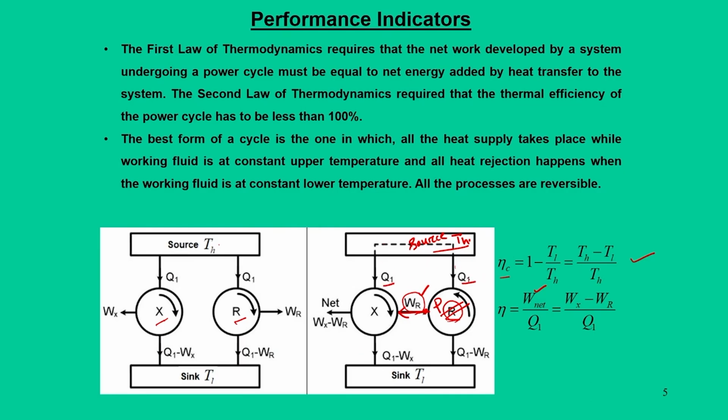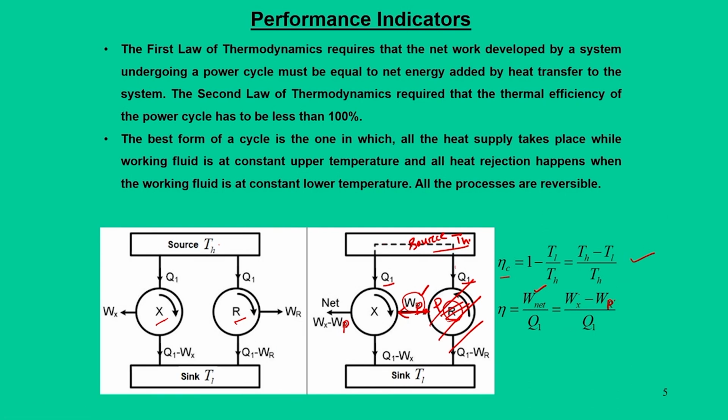And if you imagine that we do not have these reversible engines, then to produce this net work we also require some additional component, that is the pump work. So, instead of WR I will put it as WP, so that the net work we can imagine to be WX minus WP. The net work now comes down as the actual work minus the pump work. Here this actual work refers to our turbine work.